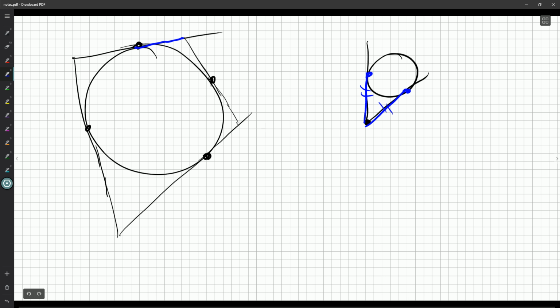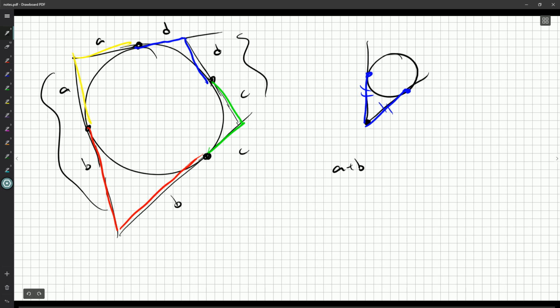So we can use that to realize those two are equal, these two lengths are equal, these two lengths here are equal, we'll use the red again, these two lengths are equal. Now, what does this tell me about a quadrilateral that has an incircle, a circle that touches all four sides, is tangent to all four sides? Well, if you were to call the yellow one A, and then we have B, C, and D, look at these two opposite sides. What's the sum of those two sides? Well, A plus B and C plus D.